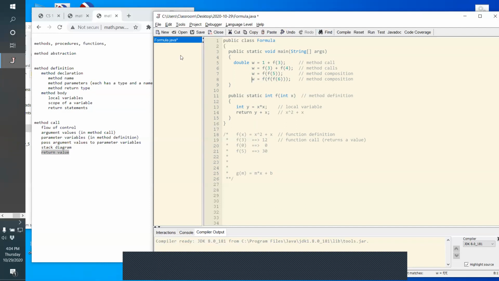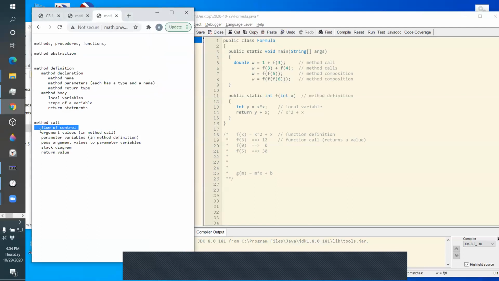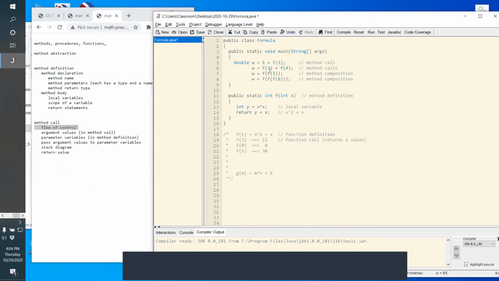Now, what we're talking about is this idea of the flow of control. Take line 6. The flow of control is, first I have to jump down here and compute F of 3. Come back up here, hold that number, go over here, jump back down here, compute F of 4, go back up here, take the two numbers I got, add them together, and store it in W. That's the flow of control.